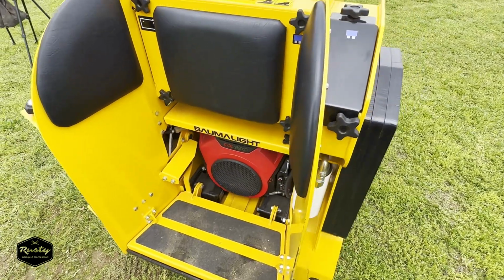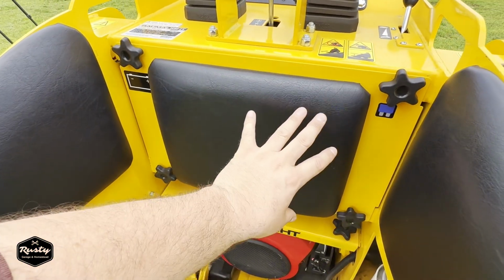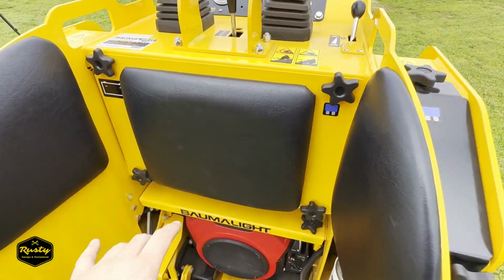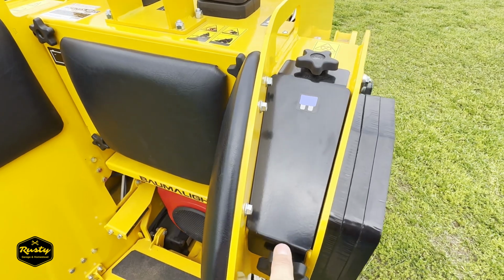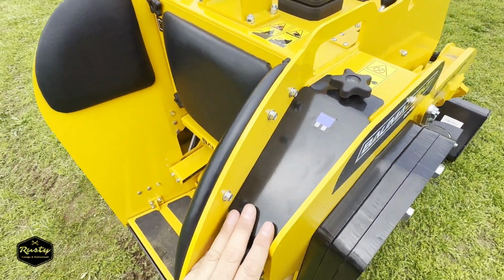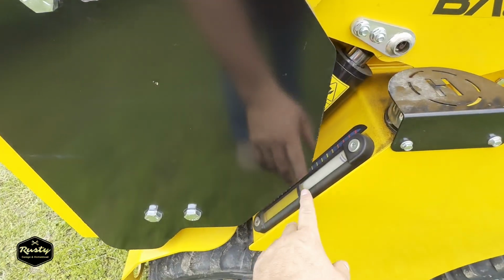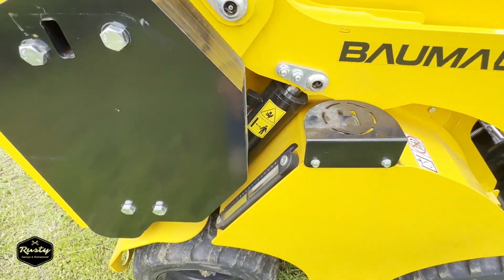Now at the back of the machine, you've got your battery located in behind here and a fuse relay stuff. I'll show you that here in just a second. In behind here, you've got a place for spare parts. I'll open this here in a second also, just to show you that. Your hydraulic tank level gauge is right here on the side of the tank.